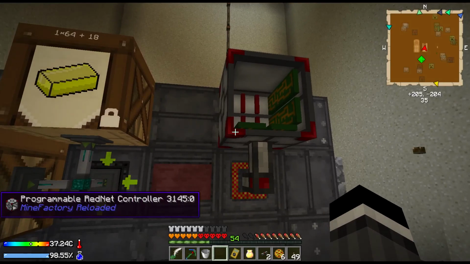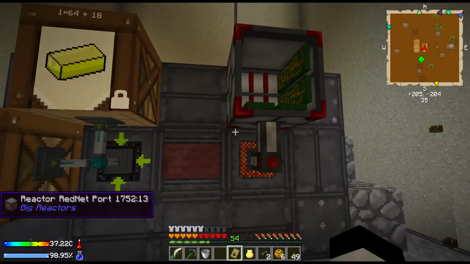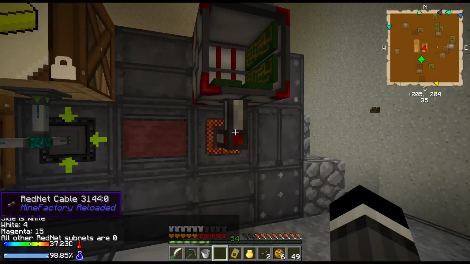The problem was we want the down side. B is back. So it's up, down, left, right, front, back. B is not bottom, it's back. Okay, so if the I/O on the down side is less than 10, then I want to output on the orange channel actually, but I made it purple just for the moment to show.